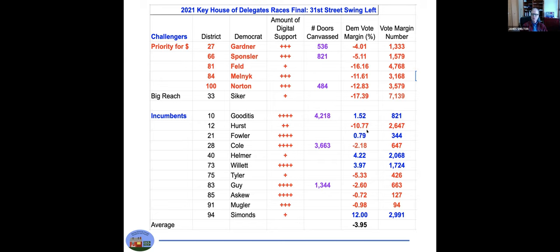Of the 17 people that we supported in one way or another, of those 17 only five won and only three of the incumbents. The two challengers Spenser and Gardener that we invested in the most, the polling we heard on both of them was that in October they were even with their opponents and moving in the right direction. I don't think I would necessarily change our strategy a lot.